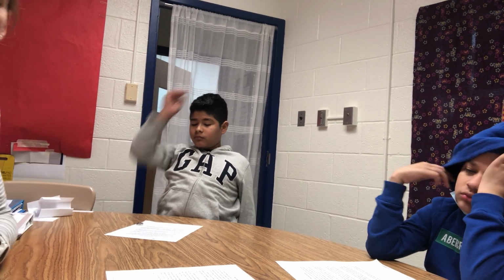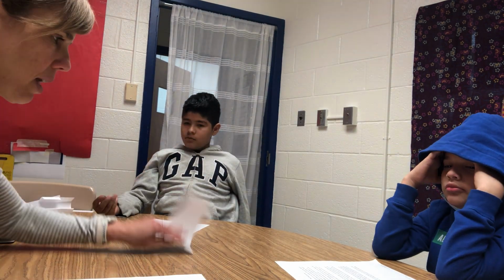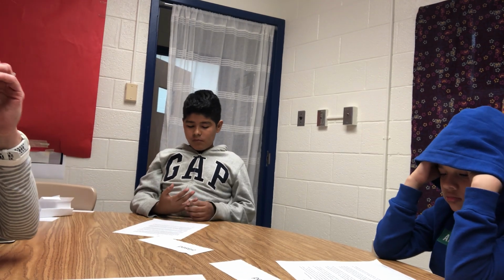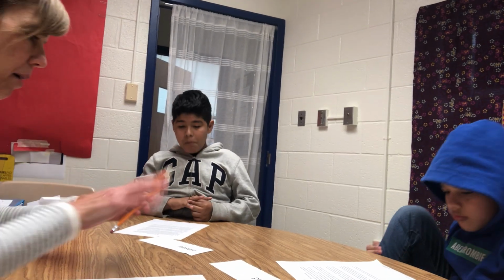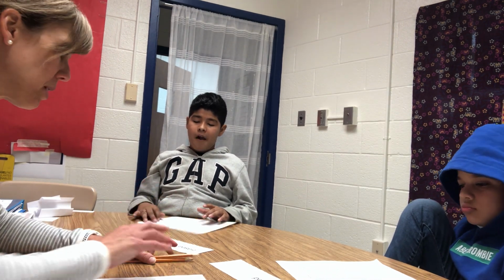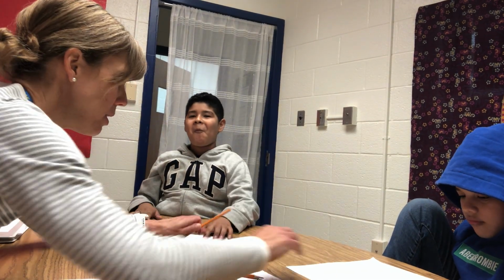Good work. Okay. What we're going to do with this passage now is, this was a little bit tricky yesterday when we were talking about it. You read it correctly. Put that on your finger. You read it correctly when we read the passage the second time, but the first time it was a little tricky. So when we first look at this word, what do you notice about it?